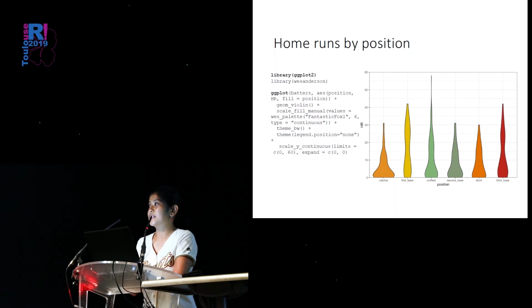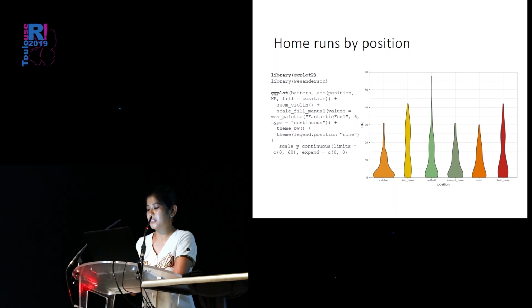So I used ggplot2 to make this violin plot. Two things stick out to me here. So the catchers are on the far left, and they're not really good at hitting home runs, and you can tell this by how short their plot is. Outfielders, which are the third plot from the left, are pretty good at them, and you can tell this by the height. So most catchers are also going to hit fewer than 10 home runs based on the width at the bottom, and many more outfielders than catchers will hit more than 30.